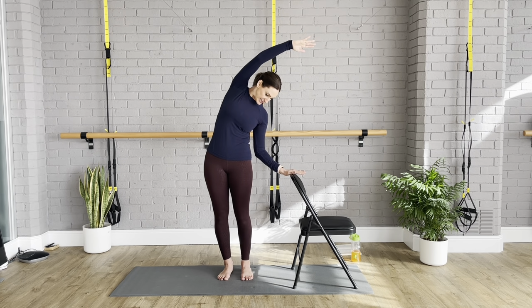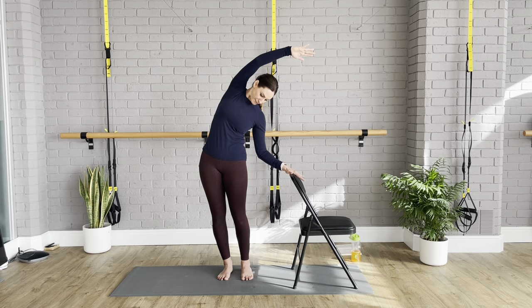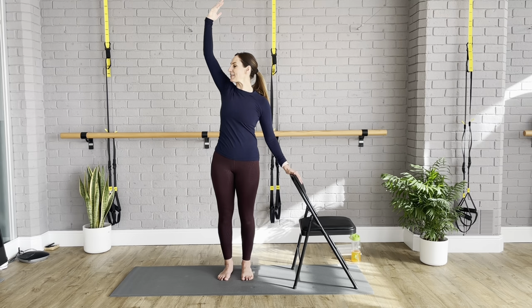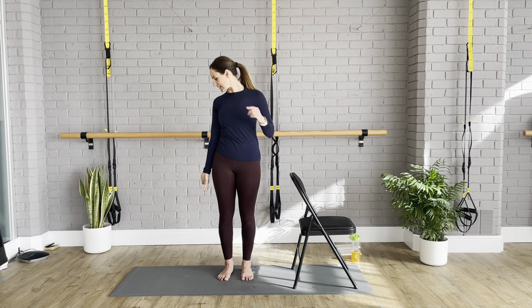What I'm going to do is press the hand away from the chair a little bit, and that presses my left hip out to the side of the room and just enhances that side bend. Okay. And then we look up to the arm and we bring the arm down. The back of the hand is going to tap the thigh. Again, for that stretch in the neck.